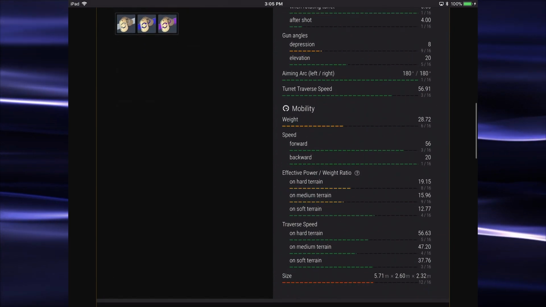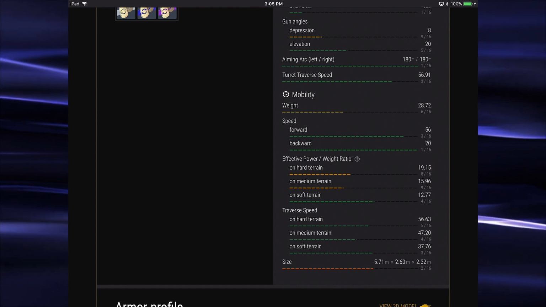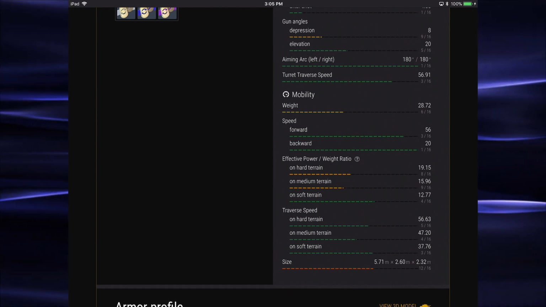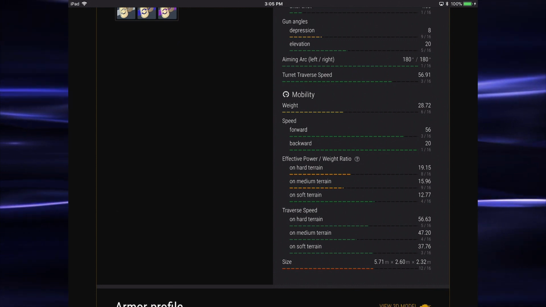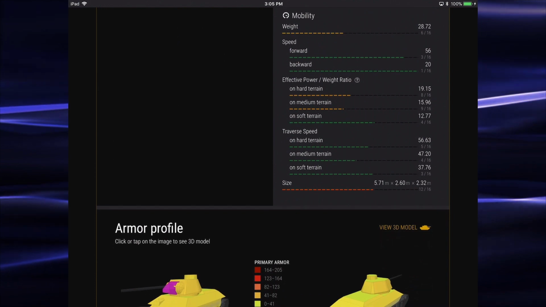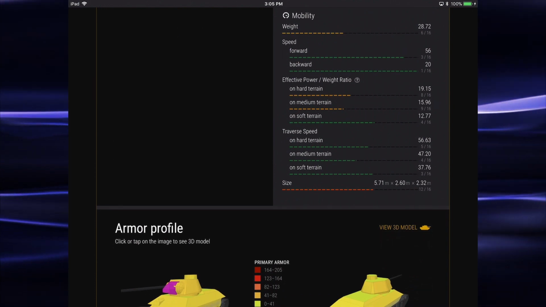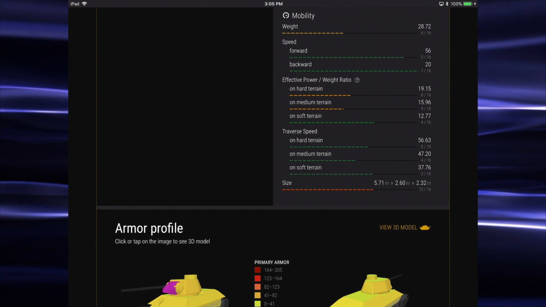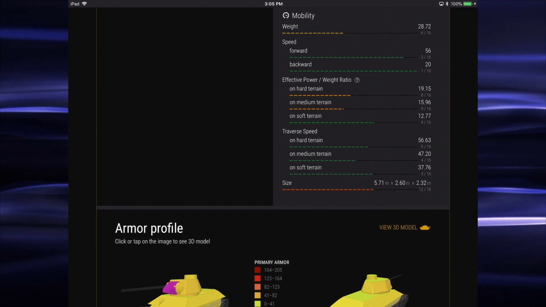Turret traverse speed of 56.9, 28 tons, puts us right in the middle of all mediums, 56 kilometers per hour. One of the fastest mediums out there at tier 5. And you can see there just the differences in speed over the different types of terrain, hard, medium, and soft.